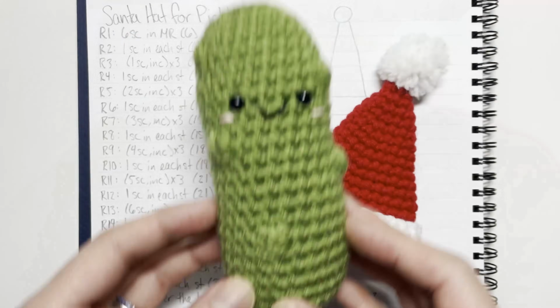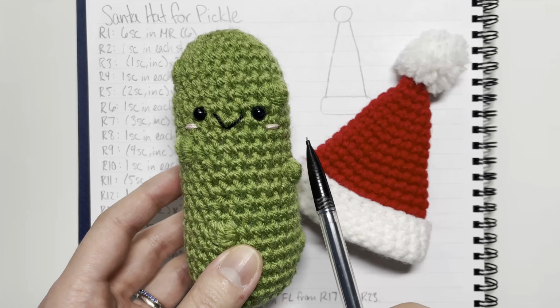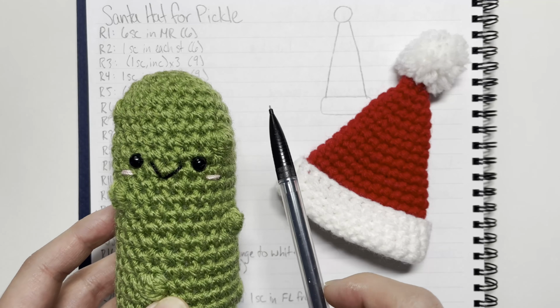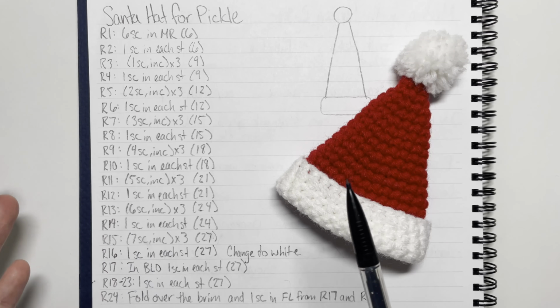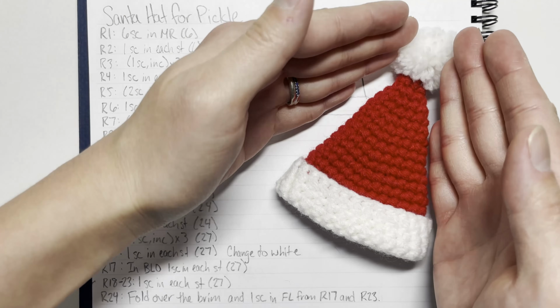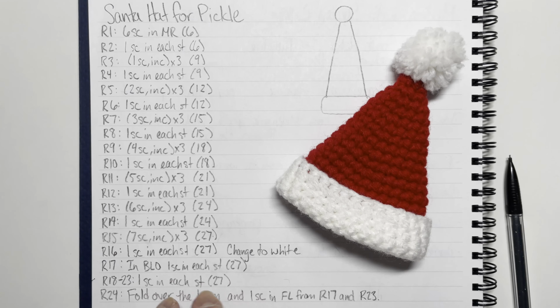So this pickle, around the body of the pickle is 24 stitches. So we're going to make this hat go for 27 stitches. That way it fits right around the crown of the pickle with some room. But I guess what I'm saying here is if you want to make this bigger, in addition to using bigger yarn and a larger crochet hook, you can also make this hat longer and keep going like 30, 33, 36 stitches following the same pattern. So yeah, now let's actually get started.